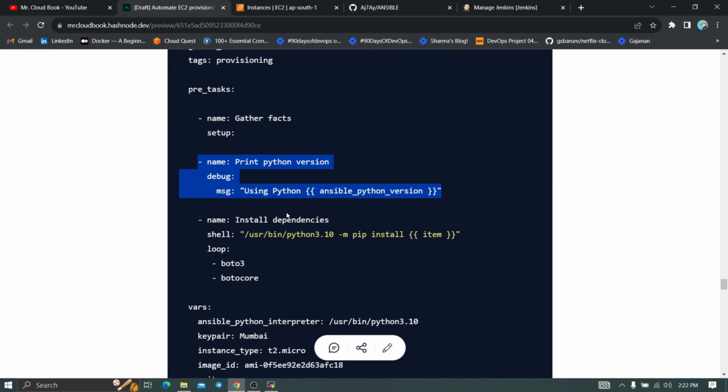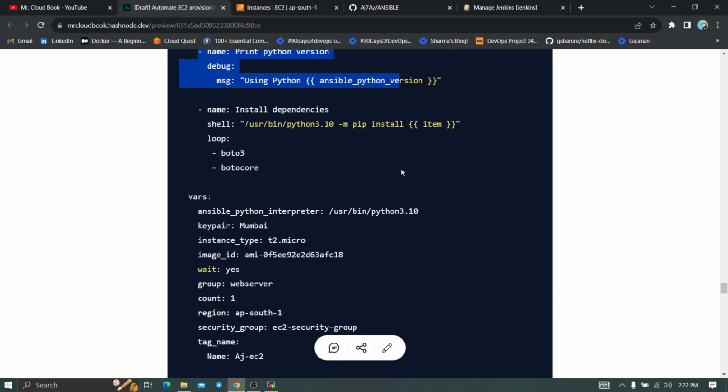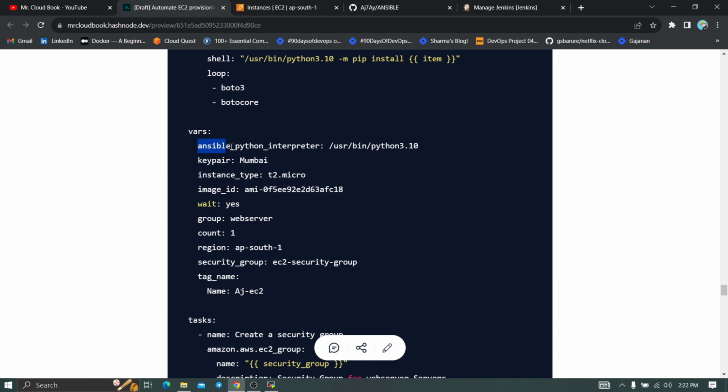So we need Python to run our Ansible. That's why it is going to check the Python version first. So in some cases you will get an error output. That's why we are adding install dependencies also for boto3 and botocore. So this will install dependencies for our boto3 and botocore. Okay, so this will check for our Python. So next variables. So ansible_python_interpreter is python3.10.